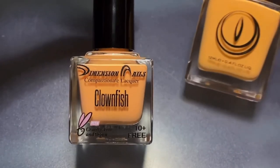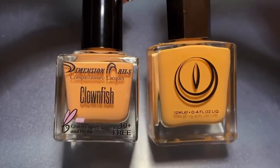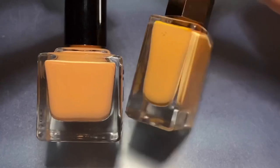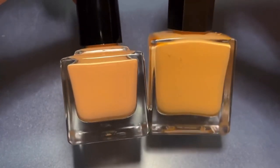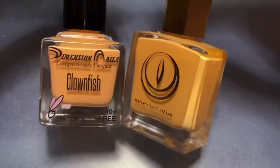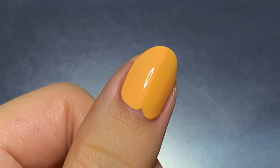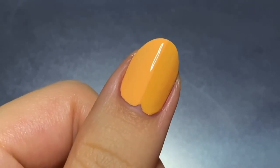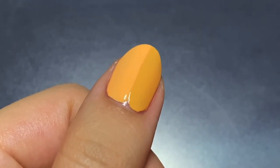I also have a comparison for Mooncat's Acidic from their Technicolor Dream set earlier this year, and this one maybe looks a little bit more similar in the bottle, but there's more of a yellow tone to it, living true to its name, I think, and it's not quite as neon. It's kind of like a pastel neon, but honestly, I think the Dimension Nails one kind of nails that description a little bit better.